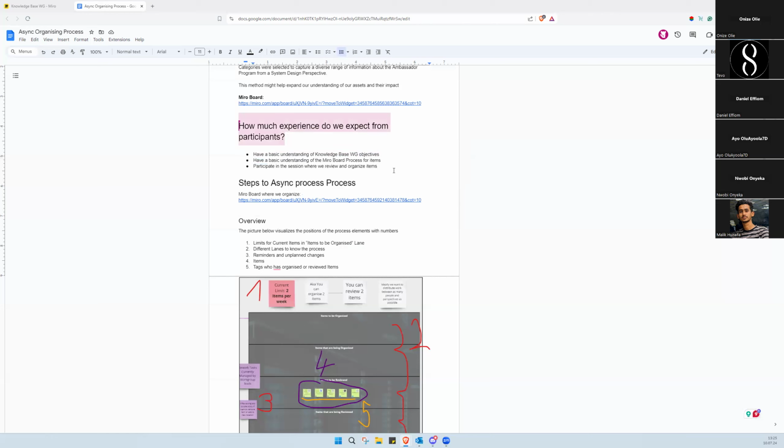And keep in mind, this is not just for the knowledge base. What we are doing is for the entire ambassador program. There has been talk about the strategy group and what they do.